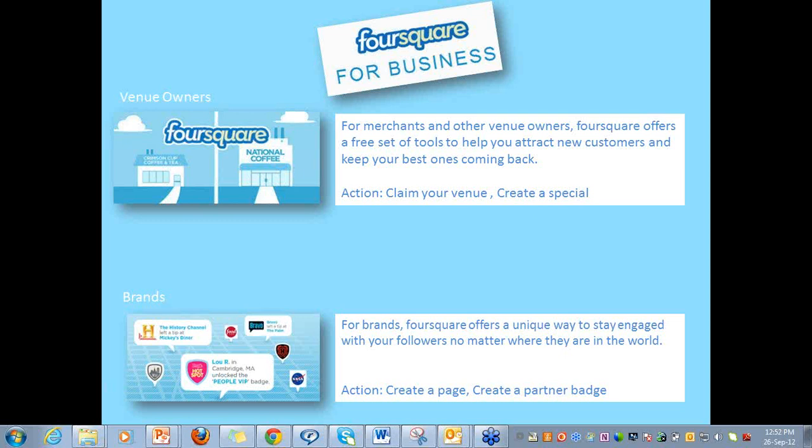So what it does is any kind of special that is created with the idea that a Foursquare person who is scouting for offers will have visibility on this, and if they find it attractive, they will come in and give you the sale that otherwise would not have come to you, because there was no way that you can connect with somebody who is on the move unless that person is interested in looking out for offers.